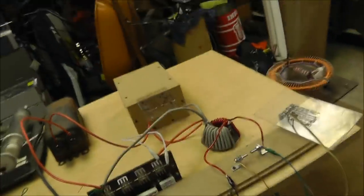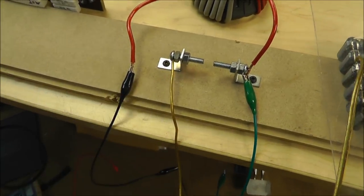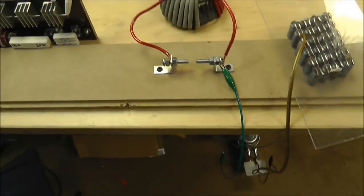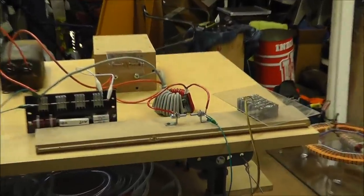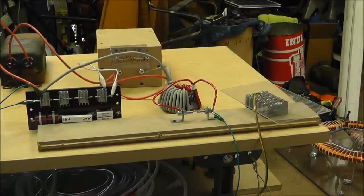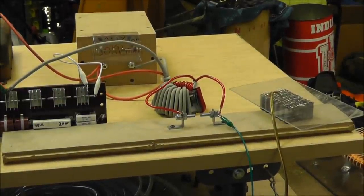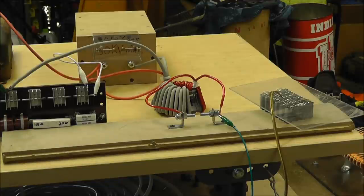I got a little bit more of a close-up, but basically what you just saw was this capacitor bank discharge across this right here. Now what I want to show you real quick is if I take this capacitor bank off and I just hook up the spark gap, then this is basically what it looks like while it's activating, right before it actually popped, like I just showed you. I'm not going to show you the variac, but this is what it looks like. And this totally disconnects this spark gap from this other circuit that's over here. So that's why I built it like that.